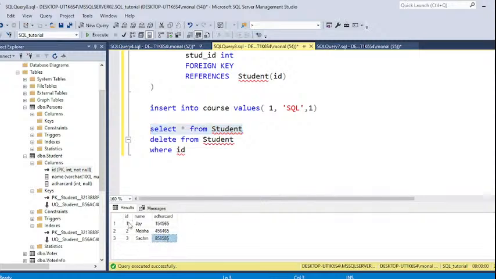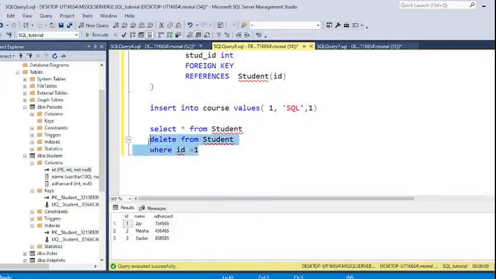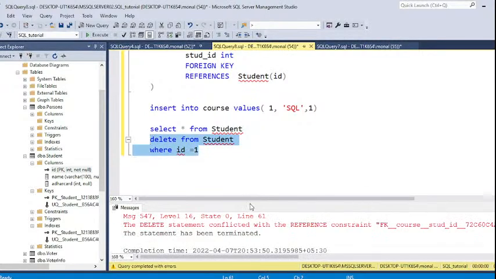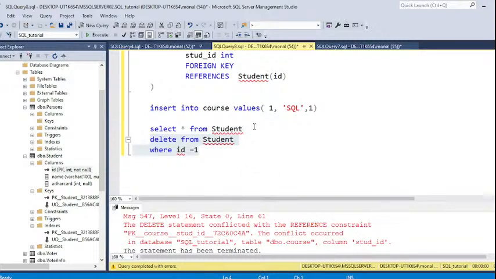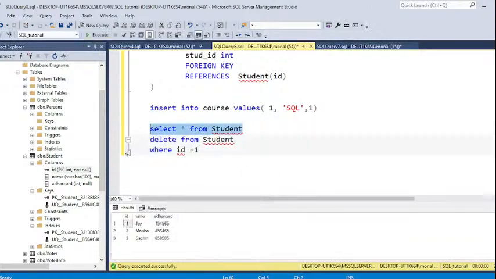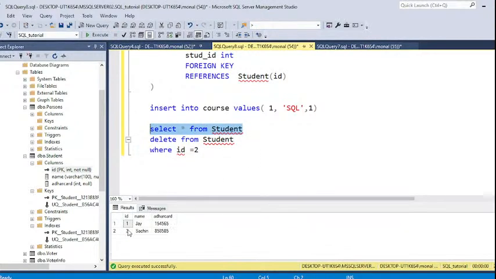See this ID, I will try to delete this one. See, delete statement conflict with the references, and it is not allowing me to delete. But if I try to delete record 2, it will allow me. So I will delete record 2. See, there is no record 2 in the table. Record 2 is deleted.